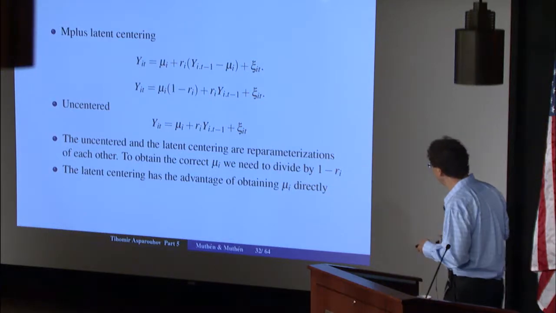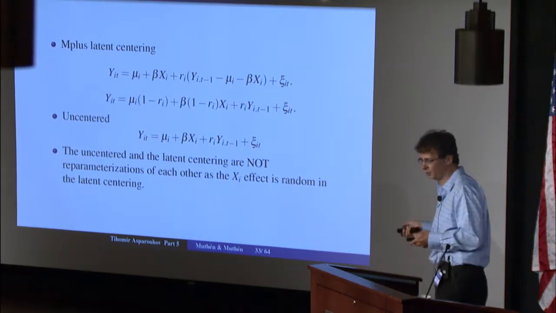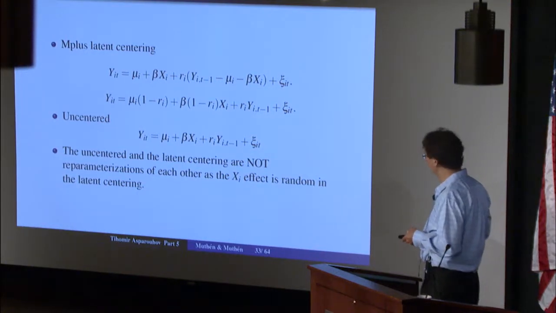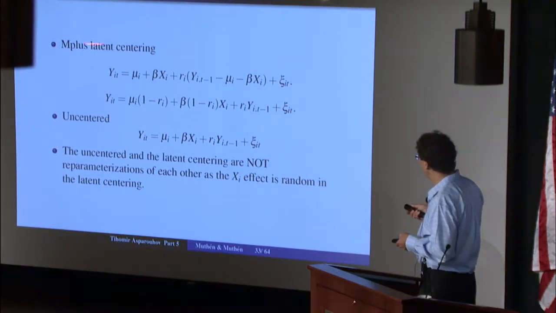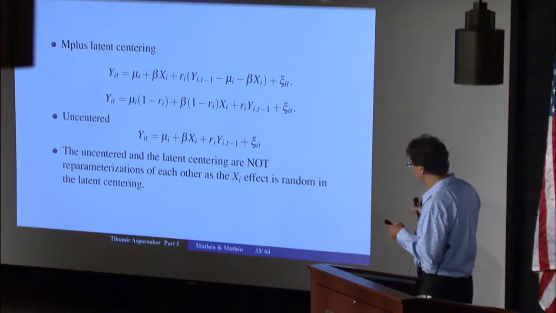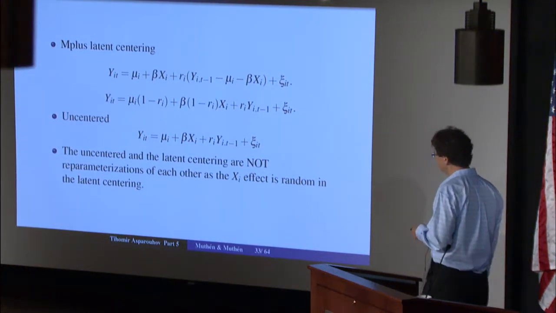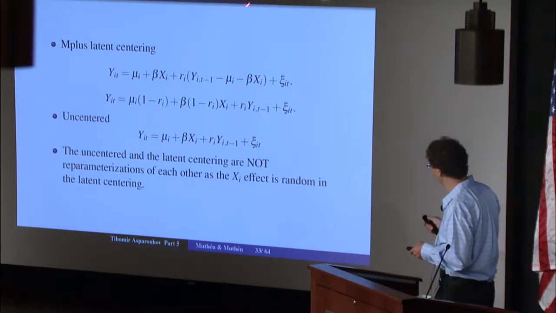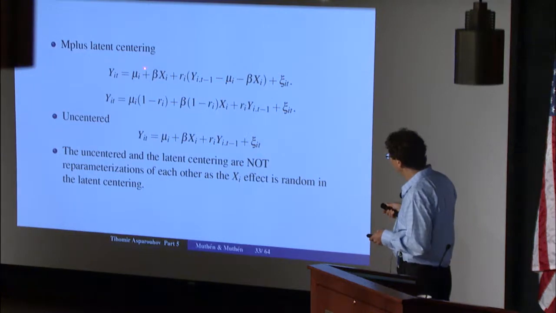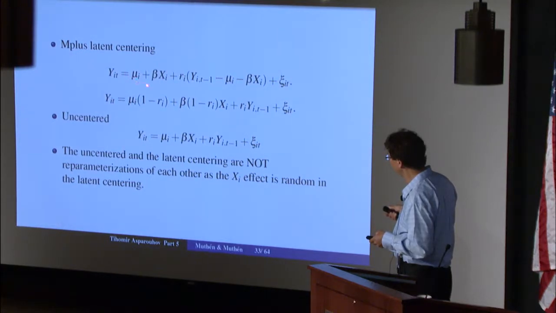The other advantage is that this sort of transformational approach doesn't really generalize. I'll show you with a simple example. We slightly complicate the model so that it's not just a simple AR1 autoregressive parameter, but I'm going to add a covariate on the between level. If you add a covariate on the between level, now we have this. This is basically the between portion of the variable.